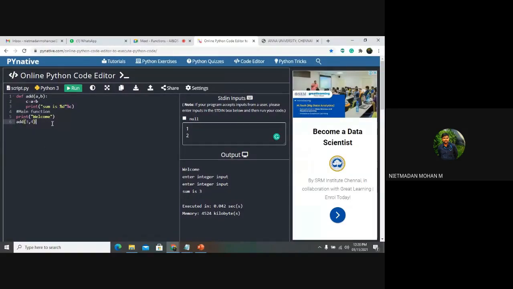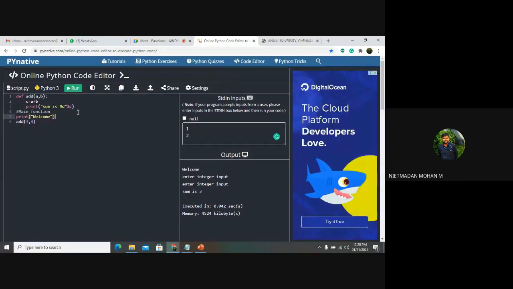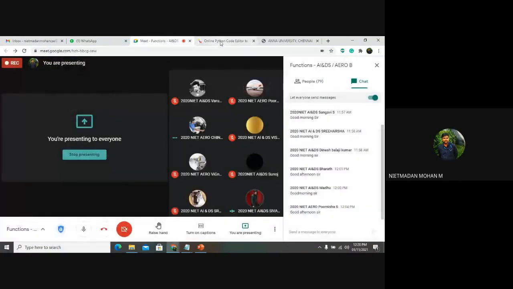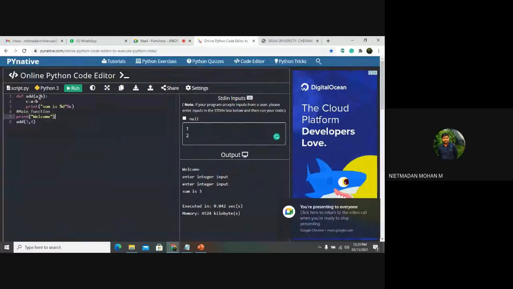So here what will happen now? A represents 3, B represents 4, sir. Yes. So A is represented as 3 and B is represented as 4, right?